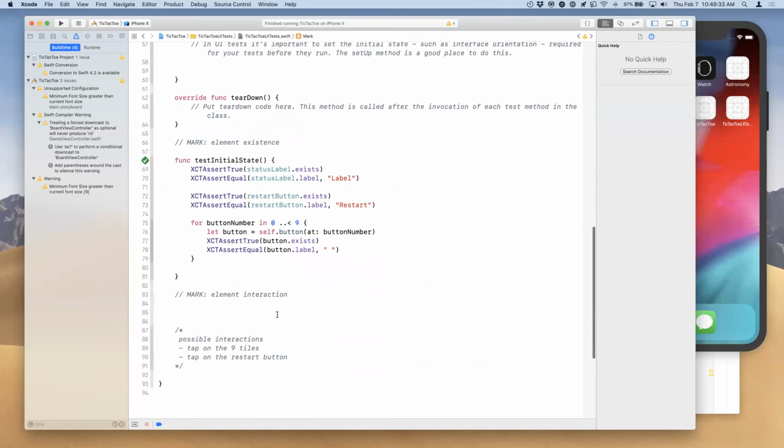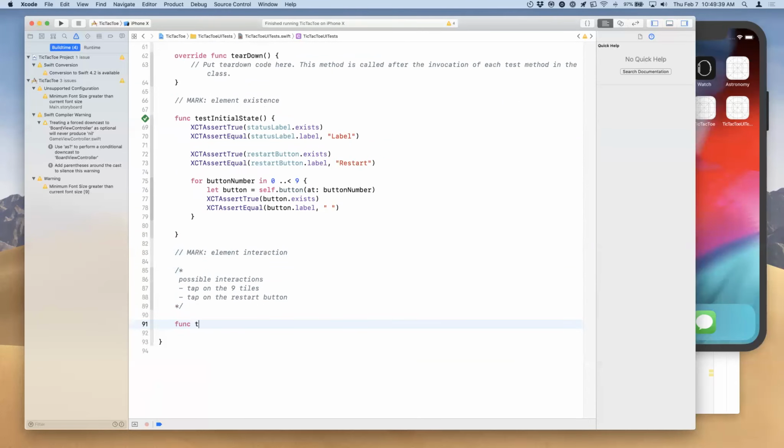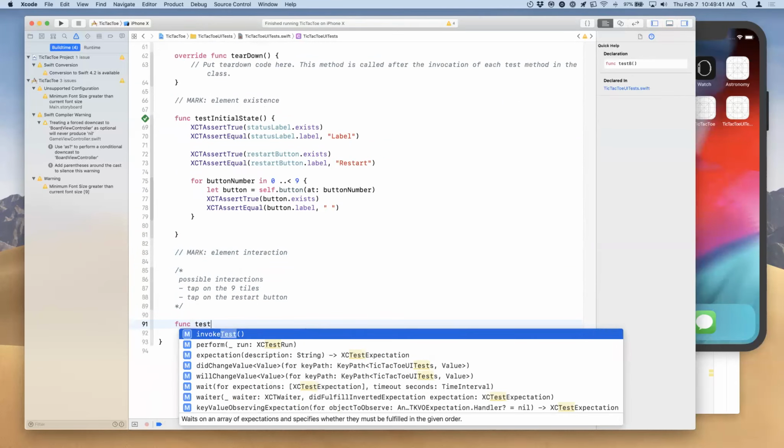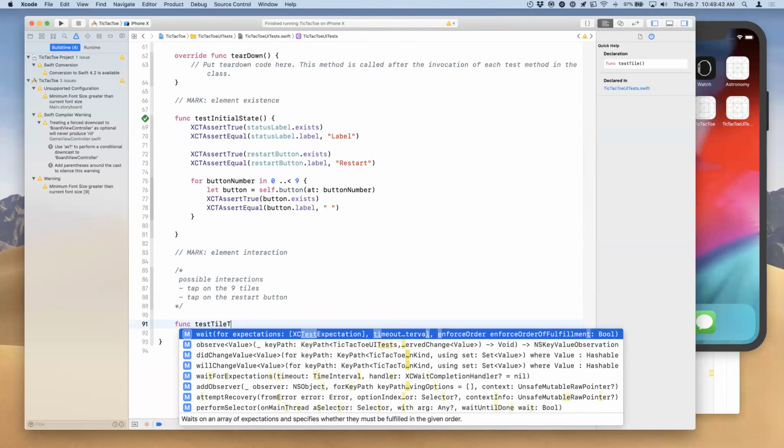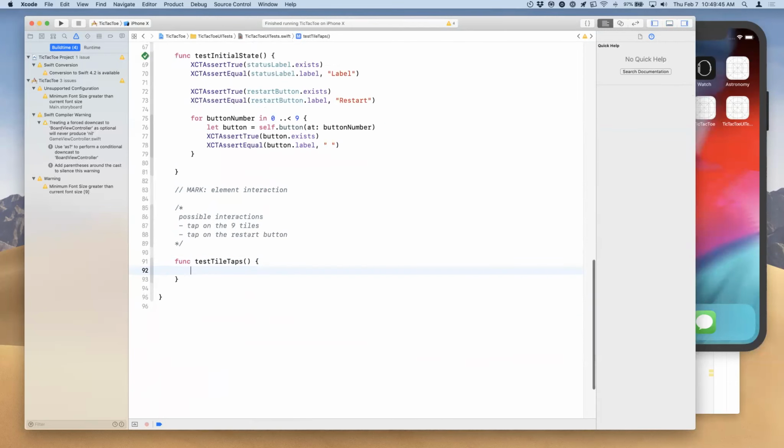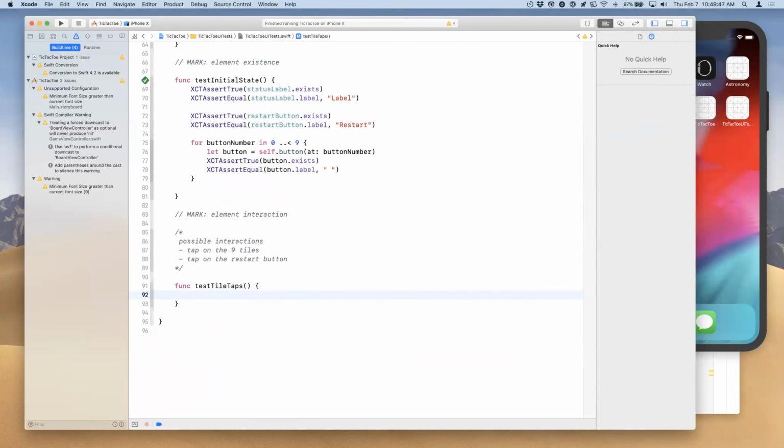So I'm going to create a func test tile taps. So I'm going to say the first button is button at 0. I'll call that B0 just so we don't get confused. And now I can say B0.tap.